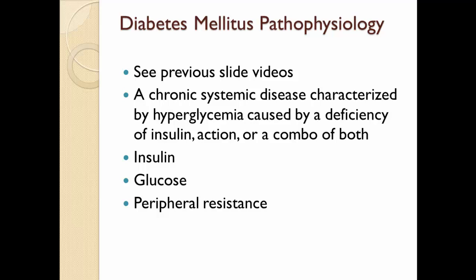So we need insulin. Remember, it's the key. So with diabetes, we may have no insulin or we may not have enough insulin. It really depends upon the type. So it doesn't matter if I have a lack of or none, what happens now is that the glucose cannot get into the cell, and we need glucose for energy. If the glucose is not in the cell, the cell has no energy and no way to function, and all that glucose is in the blood or the vascular system, which makes us hyperglycemic.